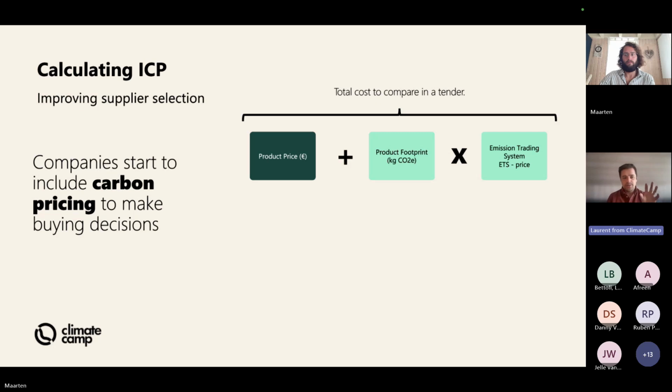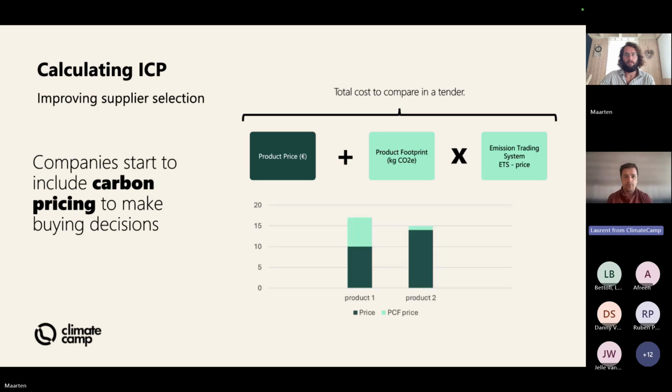So when we send out a tender, it's of course asking about the product price, and of course we also take into account in this exercise that the quality of the products is all equal. So we compare basically on the price of the product, and we calculate additionally on top of that the product carbon footprint multiplied with the carbon price, and in this example emission trading system or an internal carbon price that can be used, and that will together give the total cost or the total price for each product and help a procurement department to make a decision on which of the products they should buy based on the price.